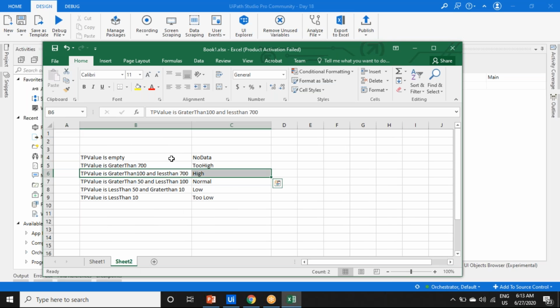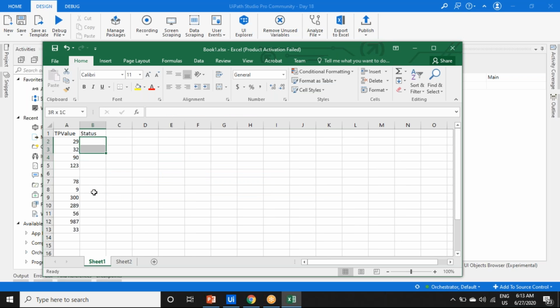Empty is no data, right? So the status has to update based on the numbers. So it has a lot of conditions, right?